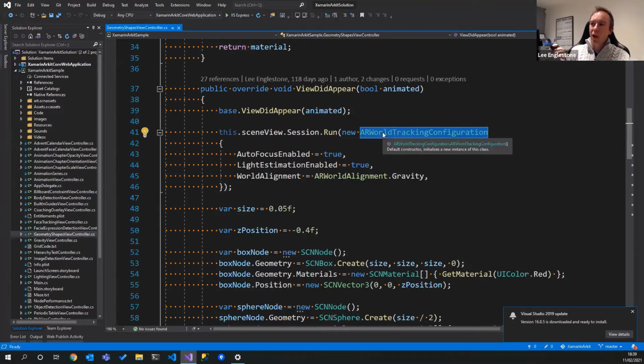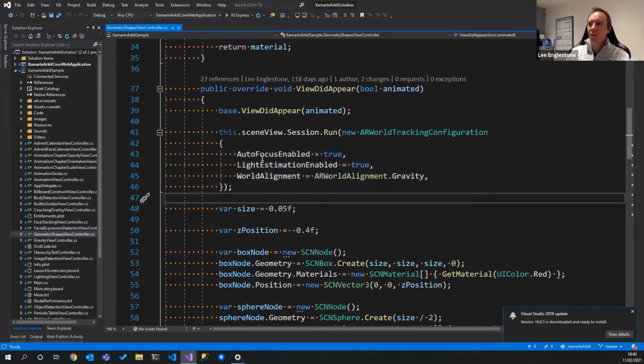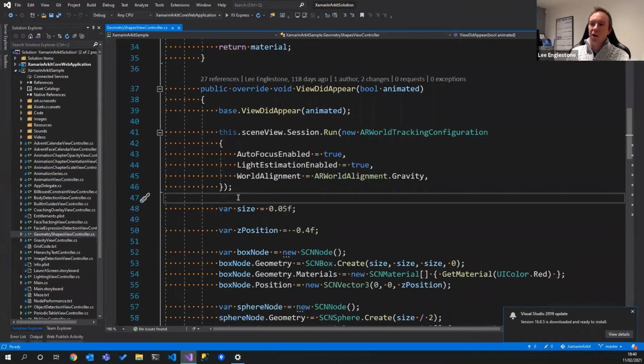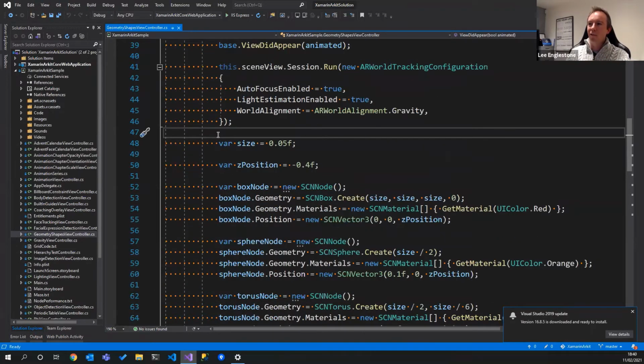Later on, I might show you how we might pass in a face tracking configuration or image tracking configuration, or body tracking configuration, and all that does is allow you to set different properties. But again, we don't need to go into too much detail on what these are. Then all that above is boilerplate code. Then what's happening in a lot of the different experiences that I'm going to show you is from this line down.